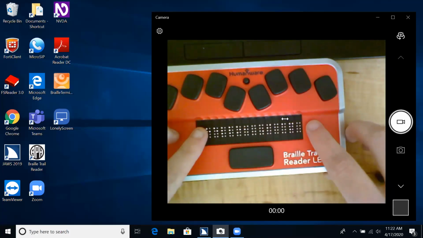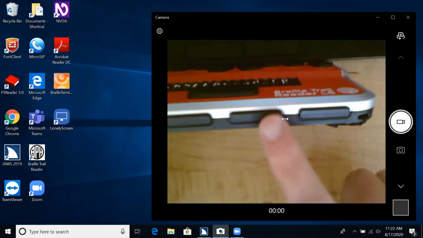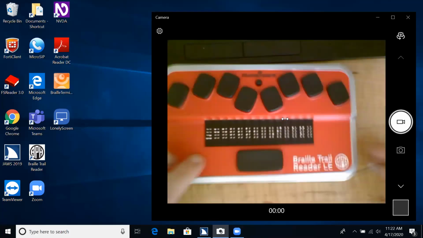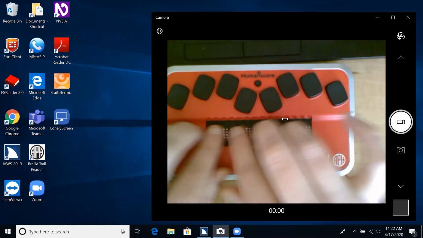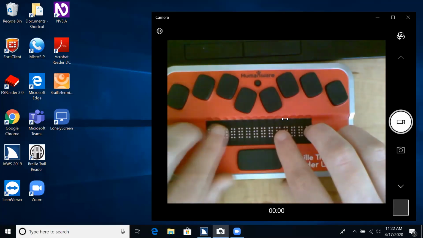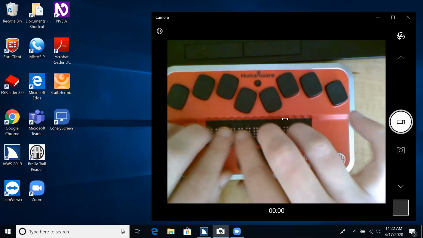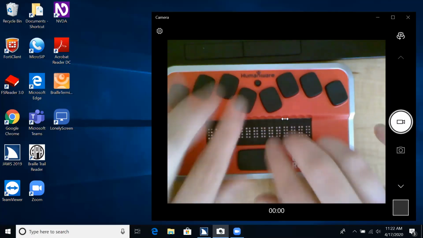So if I want to continuously read this in Braille, I would use this inner right thumb key to read the next 14 characters. So hello, I am, and I can use that next inner right thumb key and read having a great. Again, use my inner right thumb key and then the word day. So you can continuously read with those inner thumb keys. You can use dots 1, 2, 3 to go to the top of the file.